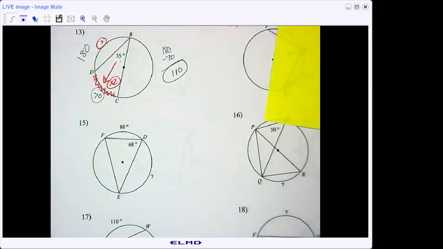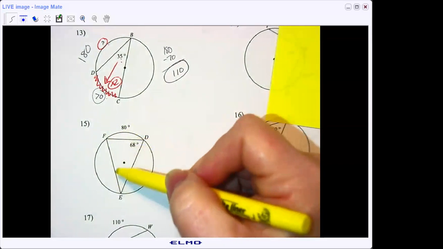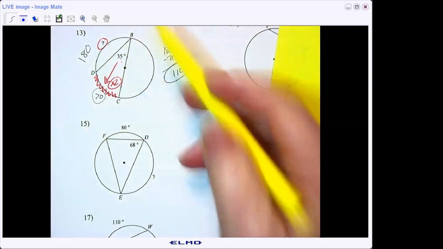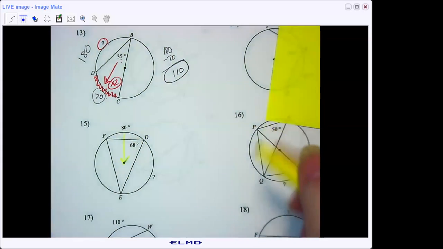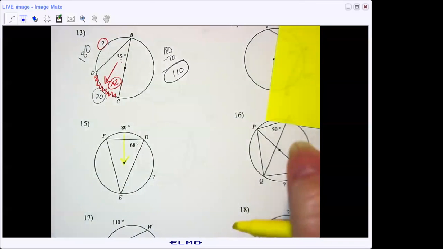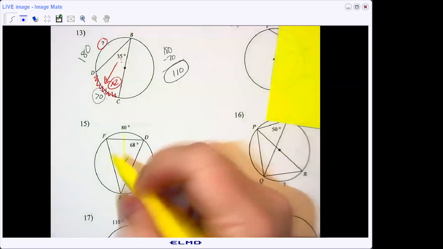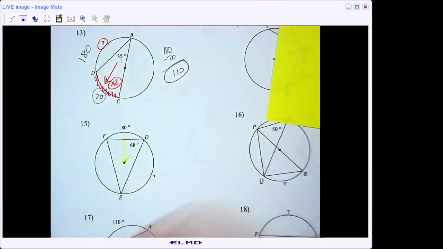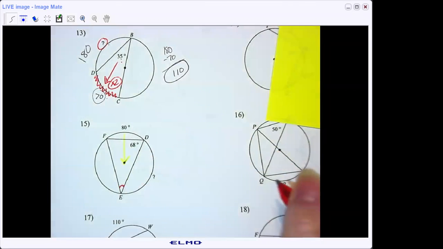These are the questions that you need to ask yourself. This arc doesn't help me right now because I don't have half a circle. It does help me in that this is its inscribed angle. Okay, so I can find this angle if I need to. What would the value of this angle in here be? What would the value of this angle be?